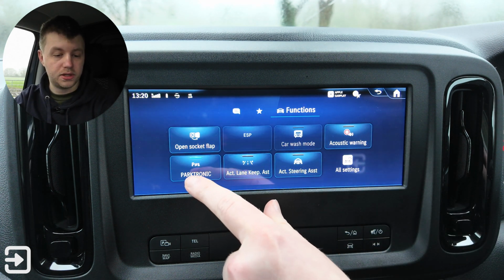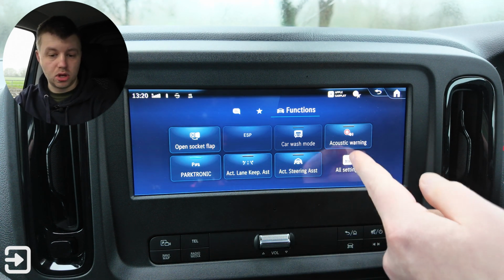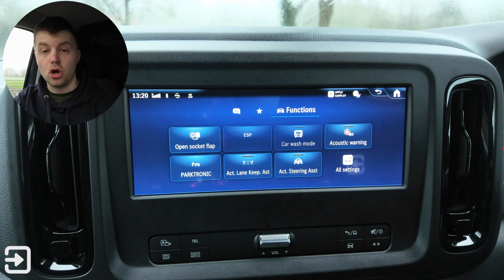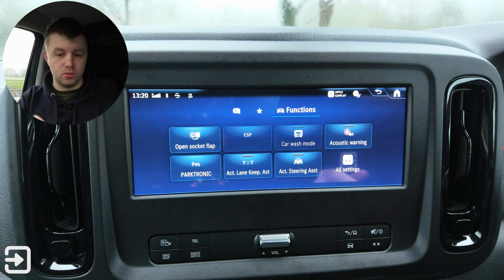So you can turn off the park assistance. You can also turn off the lane keep assist, active steering assist, acoustic warnings, car wash mode, and also you can open the socket flap on the front corner. There is also a shortcut to the all settings for the vehicle too.